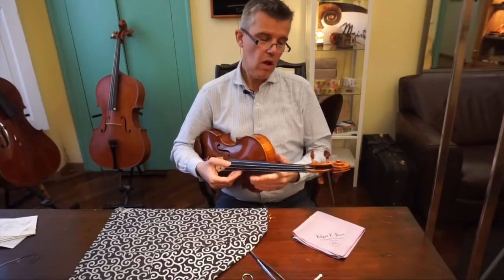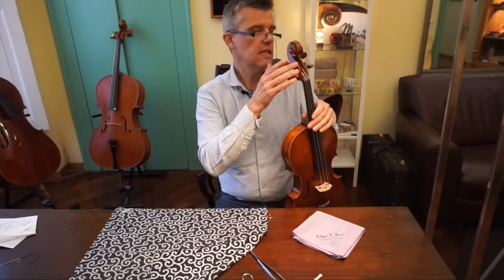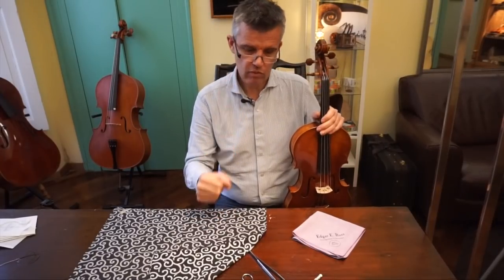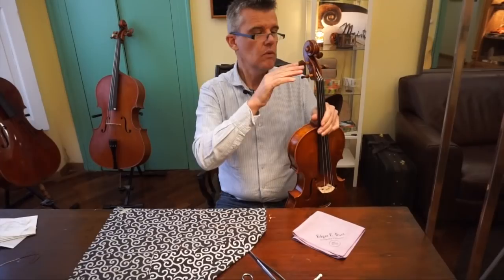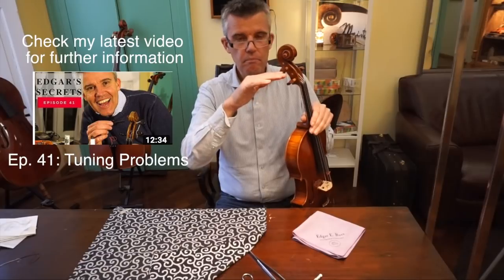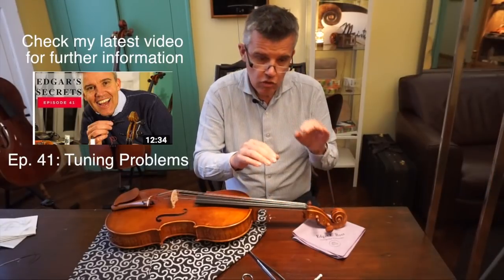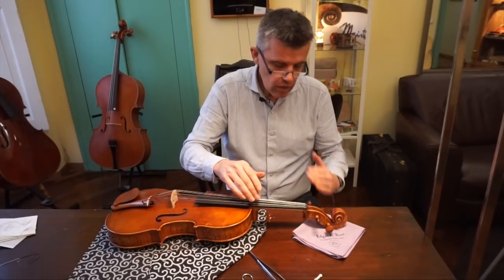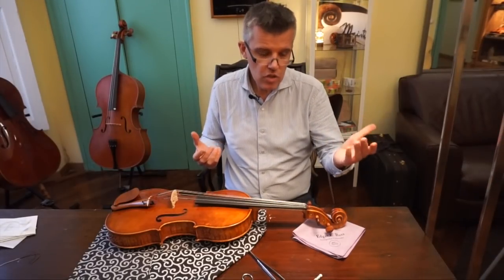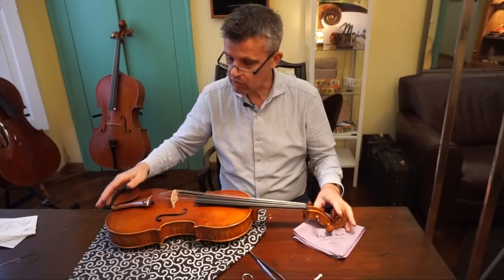And you just wait a little bit. Once you are done with your tuning and you see how your pegs are standing, then let's say the next day, if it's one string, you could actually re-put the string in a different way into the peg in order that the peg is standing in the right position. And you will see at a certain point it stays in tune and the peg stands in a very nice position. The string is easier to tune if the peg is standing in a perfect position. Let me know in your comment if it's also like this in your case.